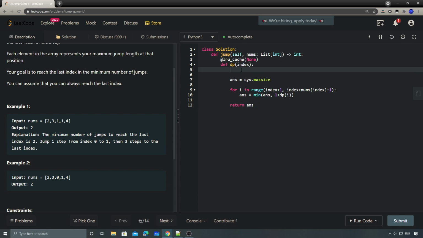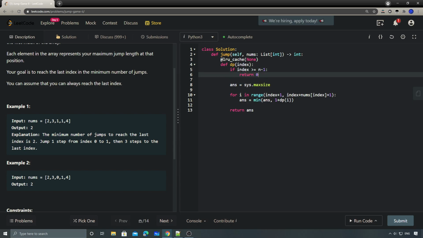So what's going to be the exit condition? If the index is either equal to or greater than n minus 1, then we simply return 0. We use greater than too, since this range could exceed the length of nums here.